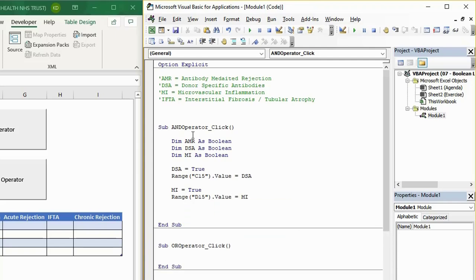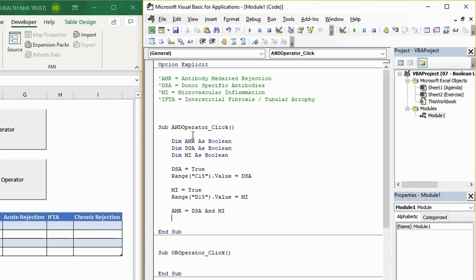What we can now say is that we can call this antibody-mediated rejection if donor-specific antibody is true and microvascular inflammation is also true. Let's write our results to Excel.